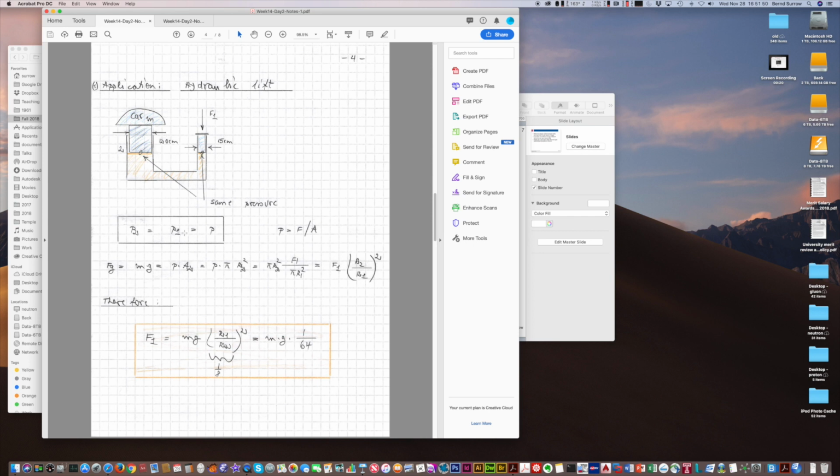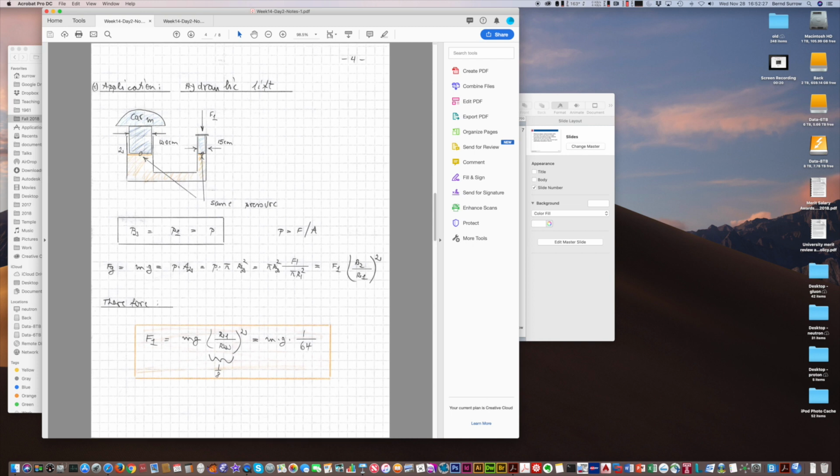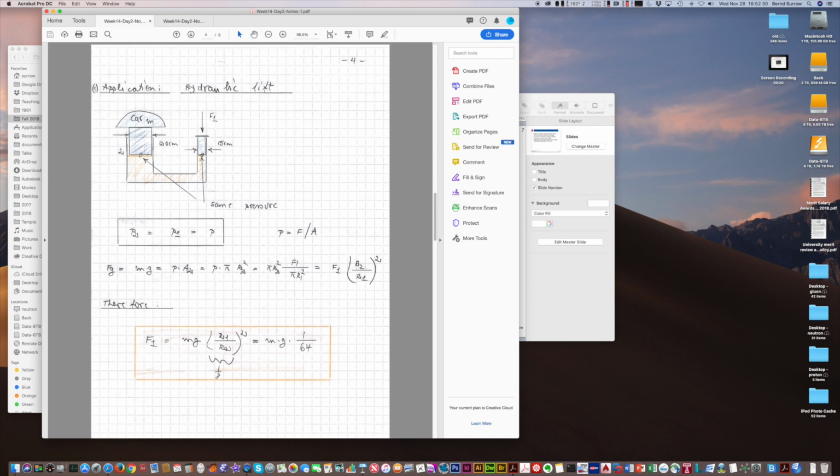So let me actually show you this now. Imagine the car has a mass m, therefore the respective gravitational force is m times g. That is now balanced by the force onto the liquid here, but now spread over this area, giving rise to a pressure P. So force is pressure times the respective area, A2 here. If you calculate this for a cylindrical diameter, this would be P times pi R2 squared. Imagine the radius here is simply R2 here.